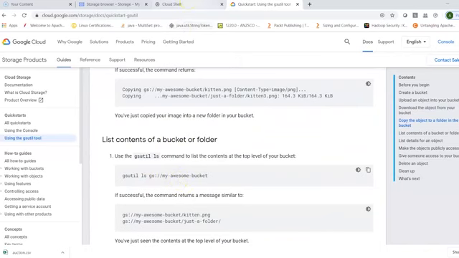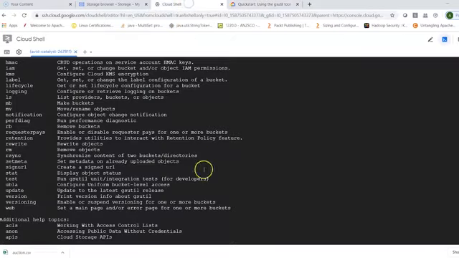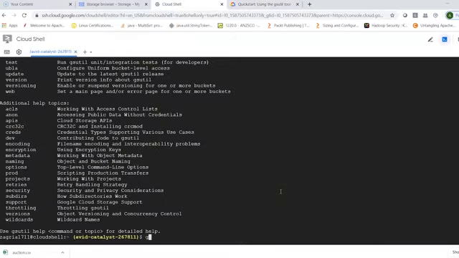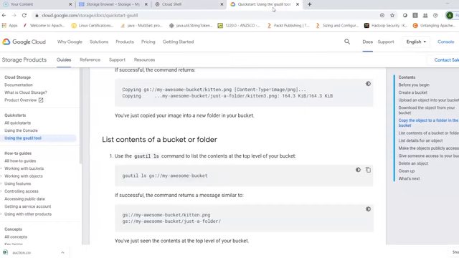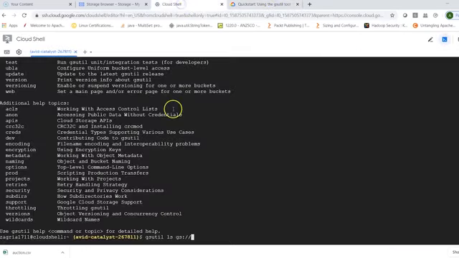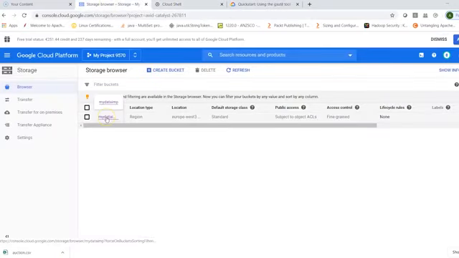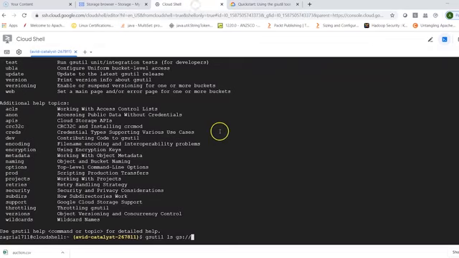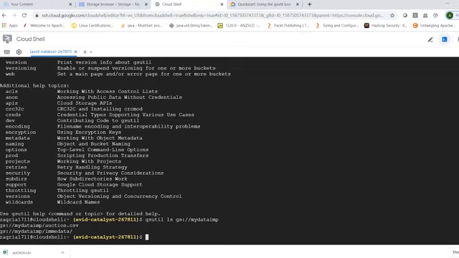So gs colon. We can just try this one to be simple, and the rest you guys can try. So here you can just do a gsutil ls gs colon / and then I need to give my bucket name. In my case, the bucket name was my data important. So let's try that. I'm trying to list the bucket and the content it has, right? And then you have a folder, and then you can look into the folder and look into the files. So this is a simple, quick option wherein you can use your Cloud Shell.